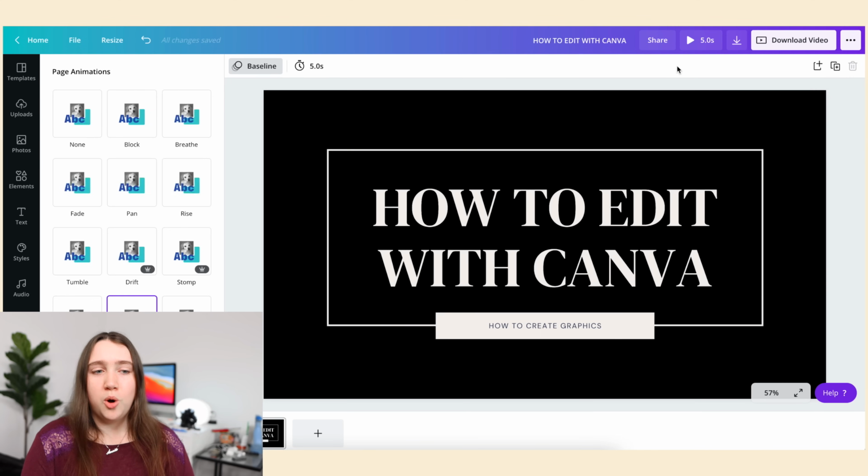One thing I always appreciate about editing within Canva is that it saves absolutely everything you do as you do it. So if I have to leave in the middle of editing, if I want to come back later and change something or add something, then I don't lose any of my progress or any of the editing I have done. It saves automatically.